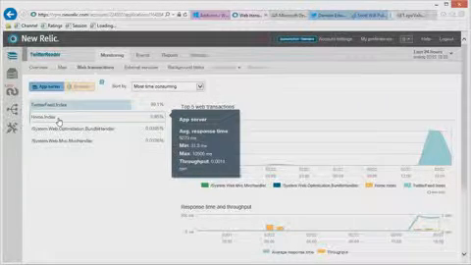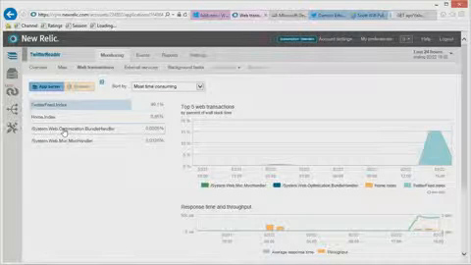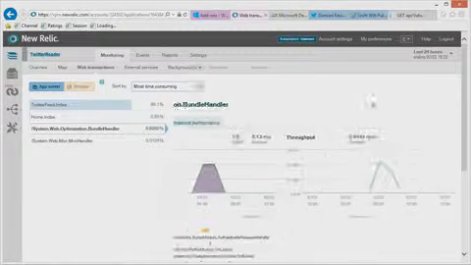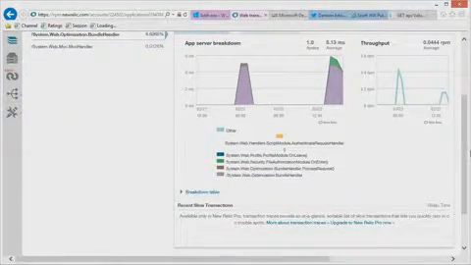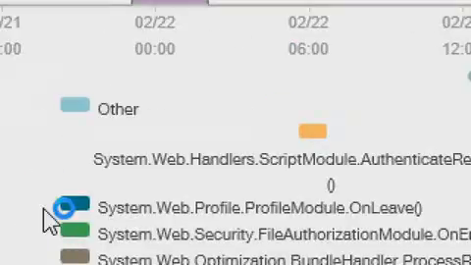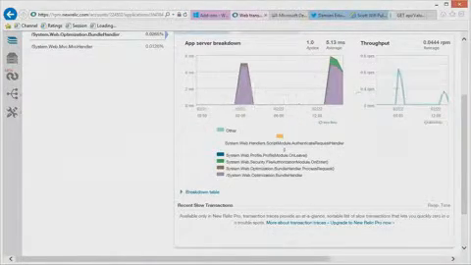So obviously the home page was doing some things, but what about optimization? So it actually shows the bundle handler. So now check this out. This is crazy. It's actually showing in here inside the actual .NET things. So it gets you a full call stack. How much time it's spending where. Exactly. And how many milliseconds on average.